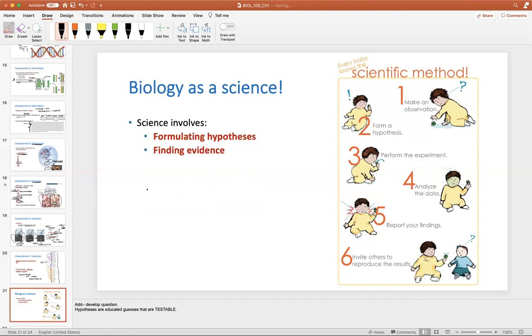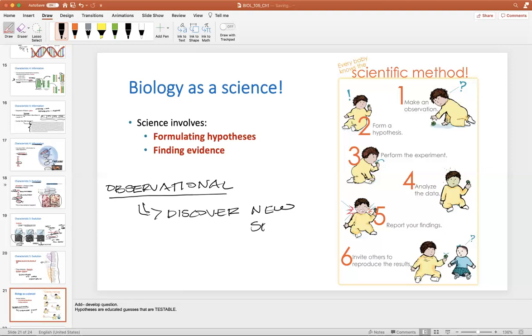Now, early in the study of biology, and even today, we still do a lot of what I call observational science. What do I mean by that? In observational science, you're going out and you're really just documenting what you see out there. So every time someone discovers a new species, like, I have a lot of friends who do this work, my background is in marine biology. There are a lot of friends I know who go and sample from the ocean floor, and they go through and sort all the different critters that they find in their ocean floor sample.